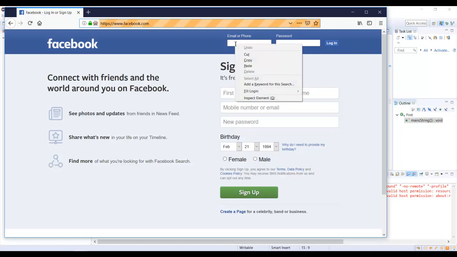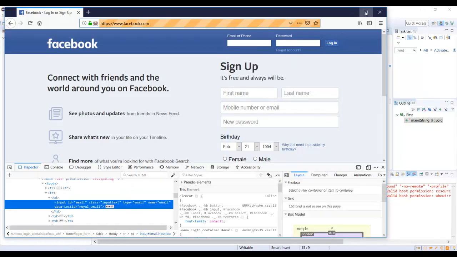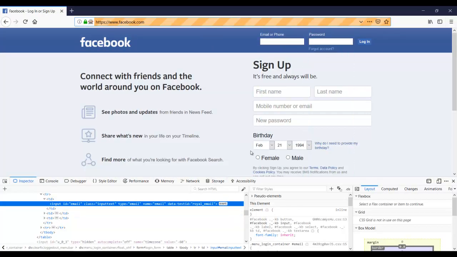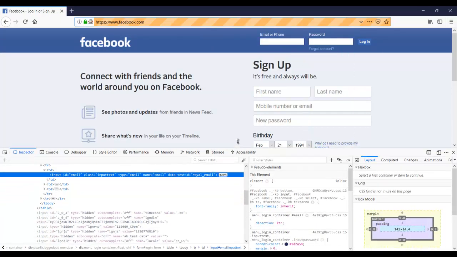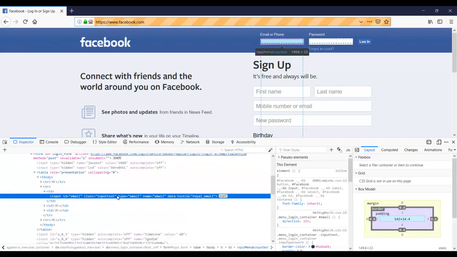Just right click on that input and say inspect element, maximize. We are going to simulate all our steps manually, and inside this part of the window is shown the Document Object Model, DOM, with all HTML elements on the Facebook page.